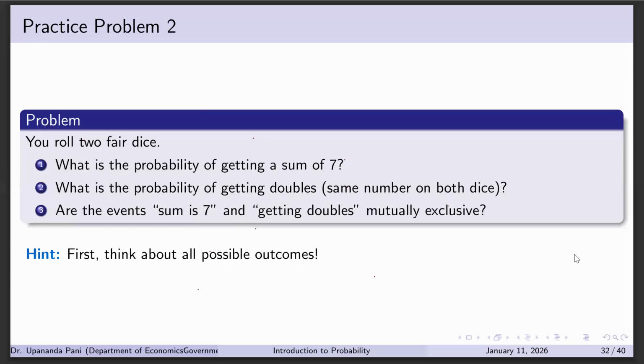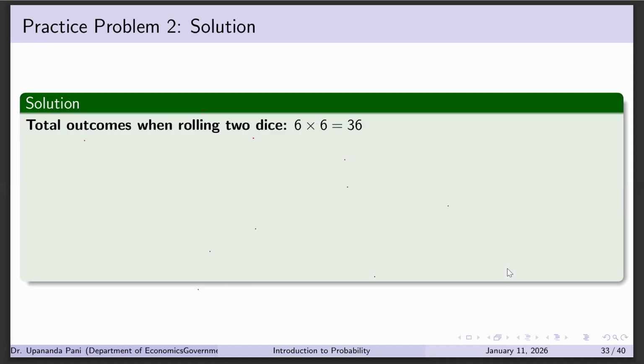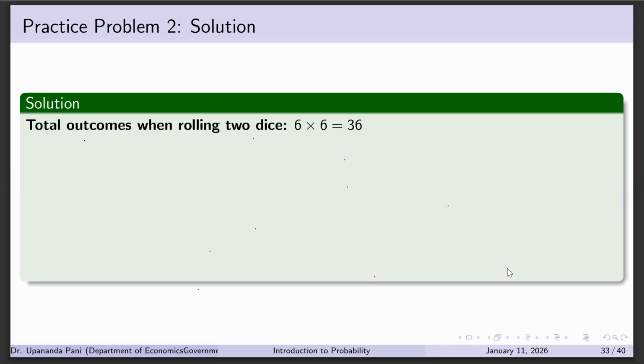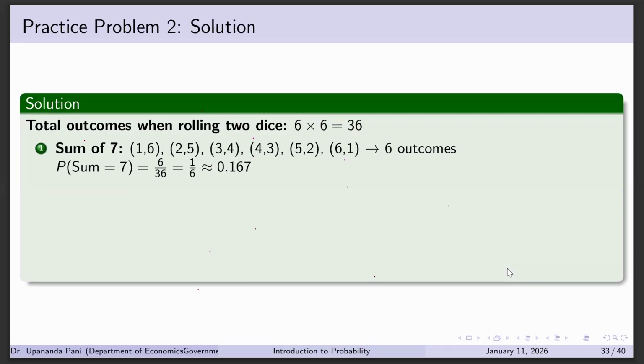Because we are getting late, I will wind up. So I am giving you the answer, but after the class I will upload the slides, so please go through them, all those who are not able to solve it. So first of all, we are rolling two dice, with 36 possible outcomes.